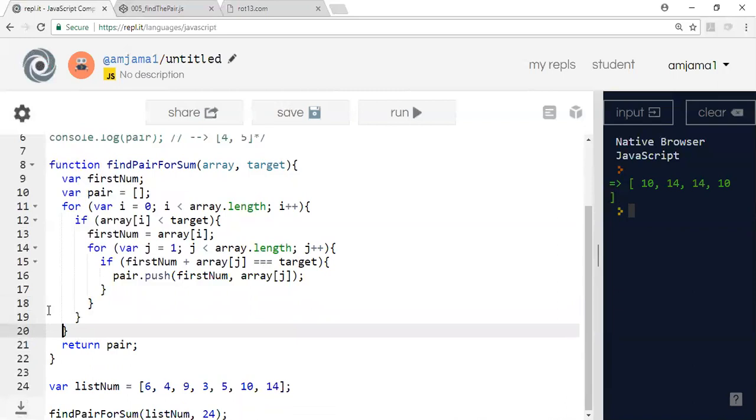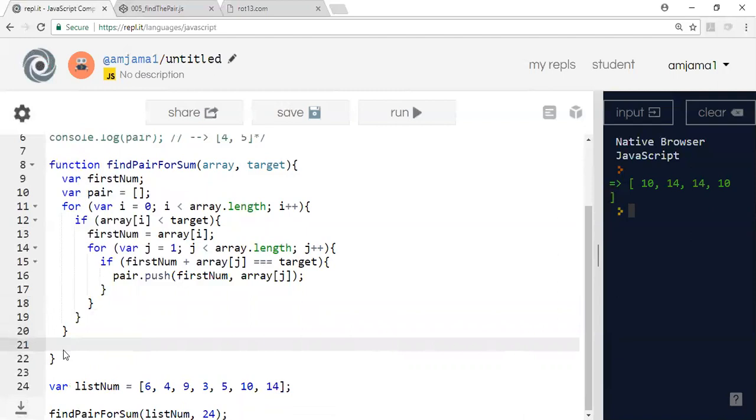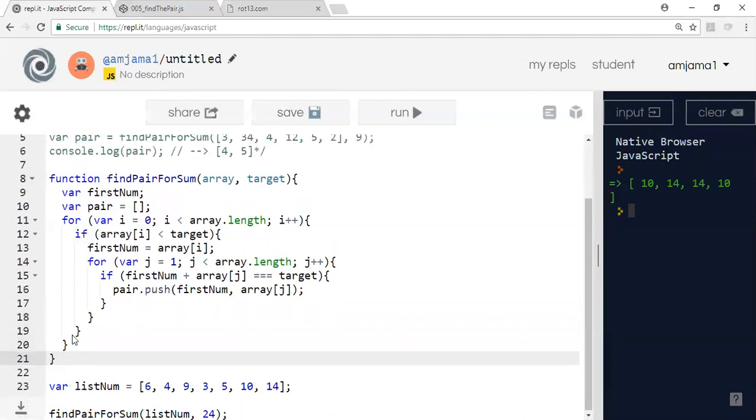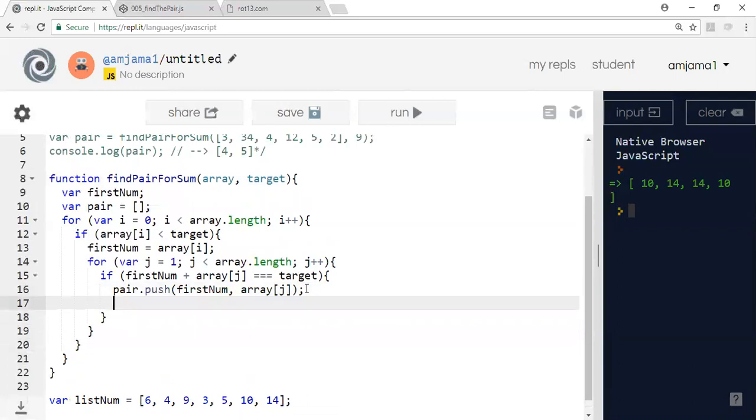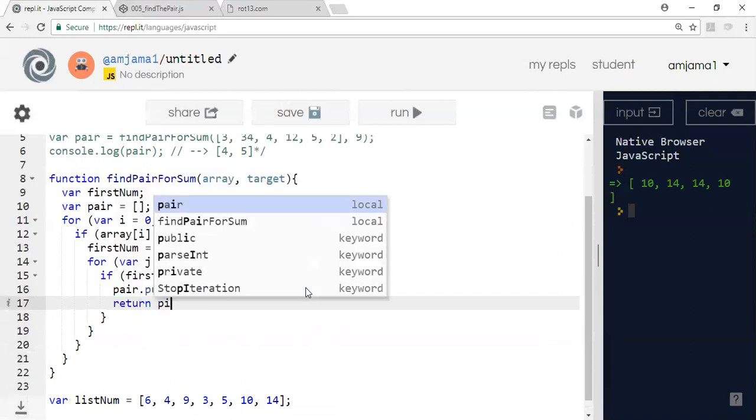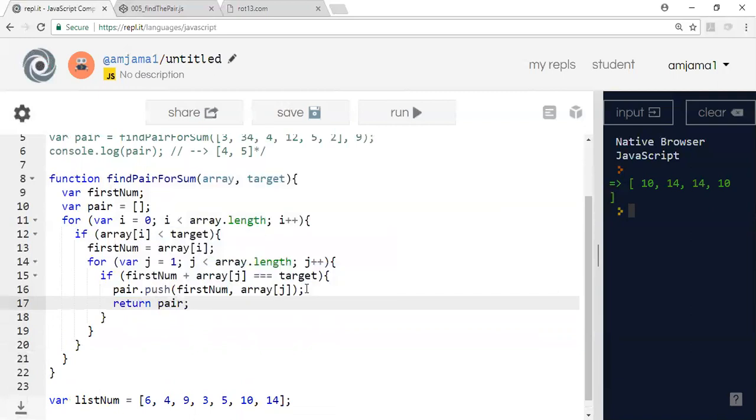Let me see if, because it should. Yep, that's where it should go. All right, so that's where it should have gone.